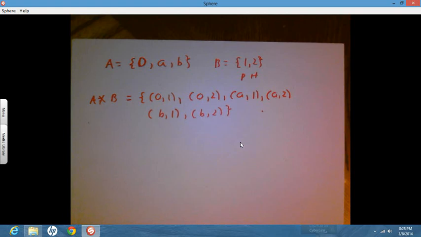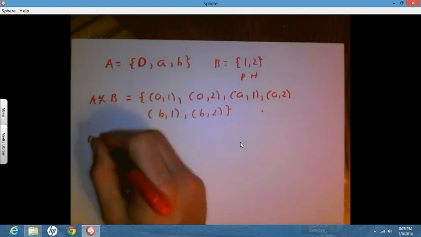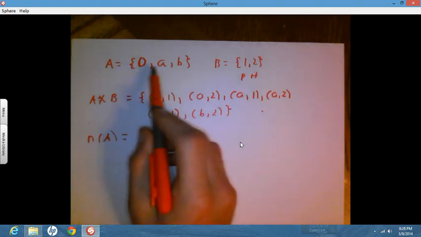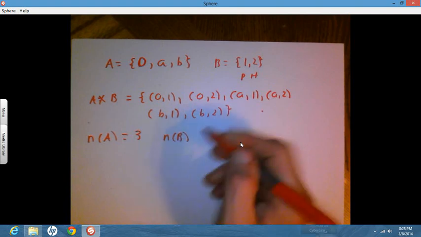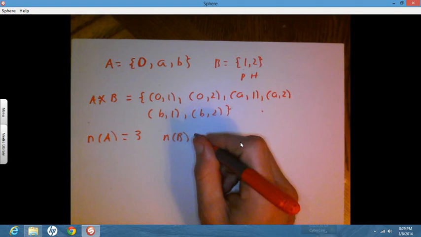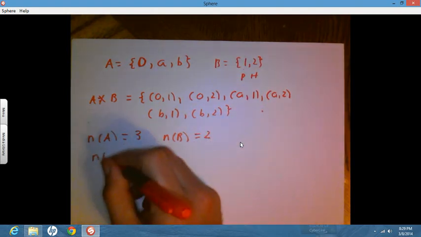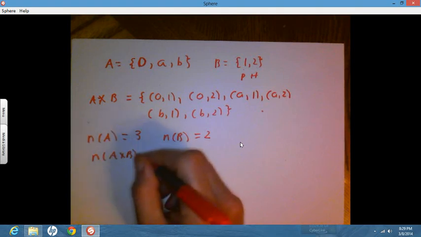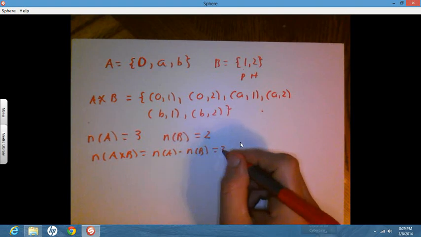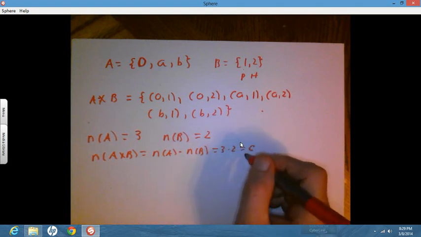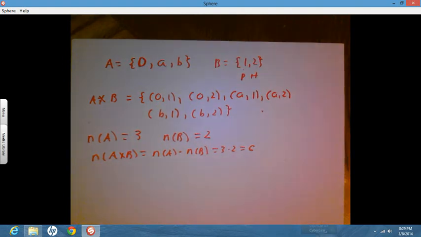because, well, the cardinality of A is what? Well, there's 1, 2, 3 elements in A, so the cardinality of A is equal to 3. And the cardinality of B is 1, 2. So this is 2. So what is the cardinality of A cross B? Well, this is equal to the cardinality of A times the cardinality of B, which is equal to 3 times 2 equals 6. And you notice sometimes before algebra you indicate multiplication by a cross, and once you get to higher math you stop, because a lot of times we use x's in higher math, and the x's and the multiplication symbol get confused with each other, so we use dots, right? So maybe that's the reason why we use the cross for this, and also this is called crossing sets.